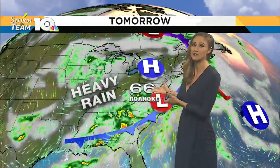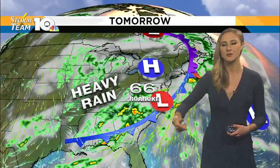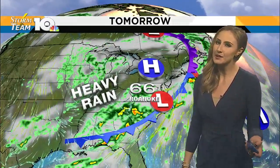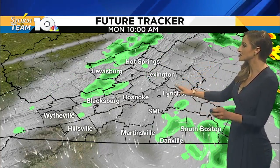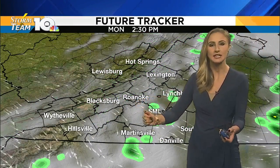We also have a low pressure system moving in, bringing a lot of moisture from the Gulf tomorrow. That means another round of rain showers on tap for tomorrow, and they don't taper off as quickly as they do today. Today they're getting out of here after about 9 or 10 o'clock this morning, and we'll see some breaks of sunshine this afternoon, warming us up pretty nicely.